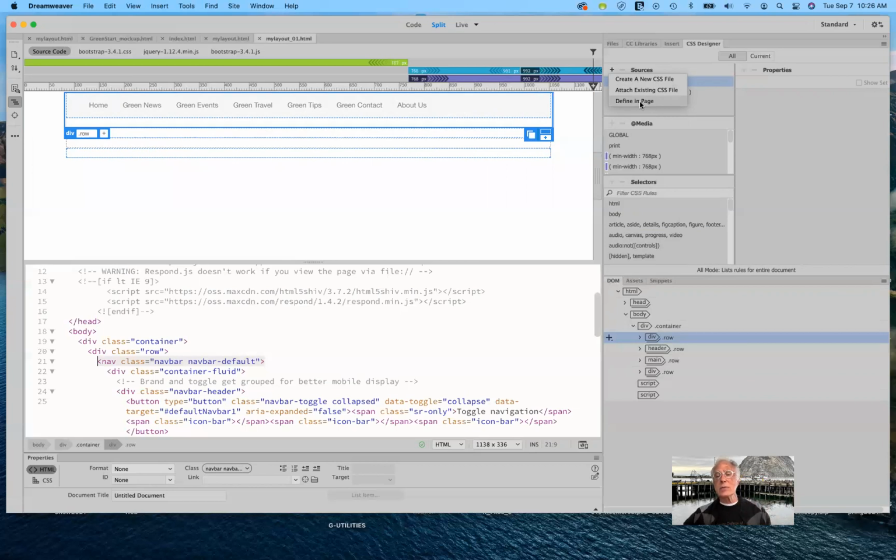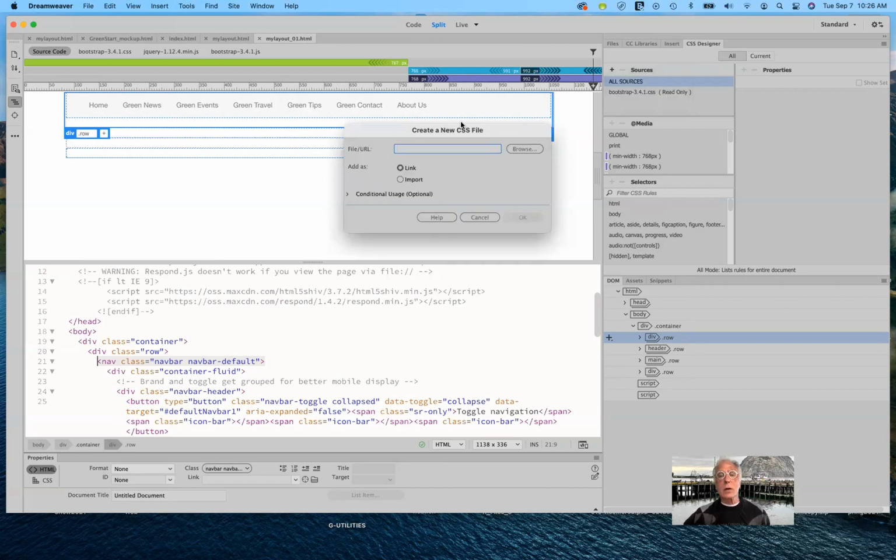I want to attach the style sheet, and then for all the new pages that I create, all I have to do is attach this existing style sheet, and it's already done. So as I make a change to the style sheet, it automatically will update all of the pages that are attached to it. So I want to create a new CSS style sheet, and I need to name it.